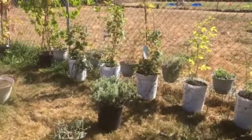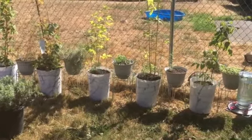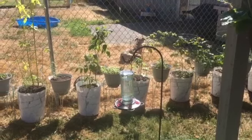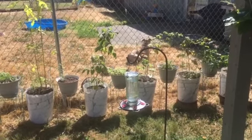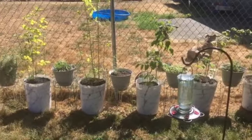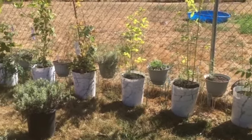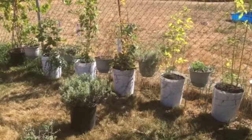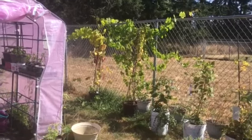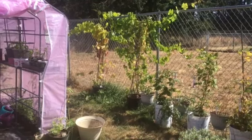And then this is how the herbs and the berries turned out, and I'll get a better view of those and go through each one of the herbs that I have in these on another video, because the sun is really, really harsh right now, and it might be a better video to be done in the evening when the shade is up, closer to evening. And yes, the grapes are about ready to come in. They're almost finished ripening, and I just couldn't be more happy.